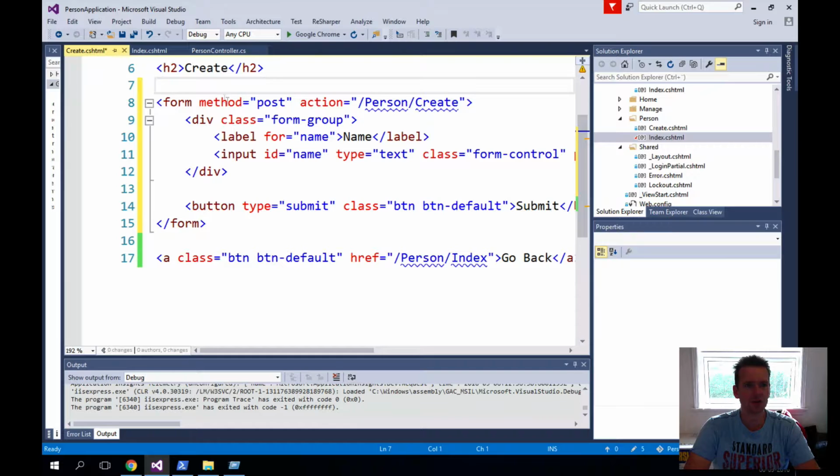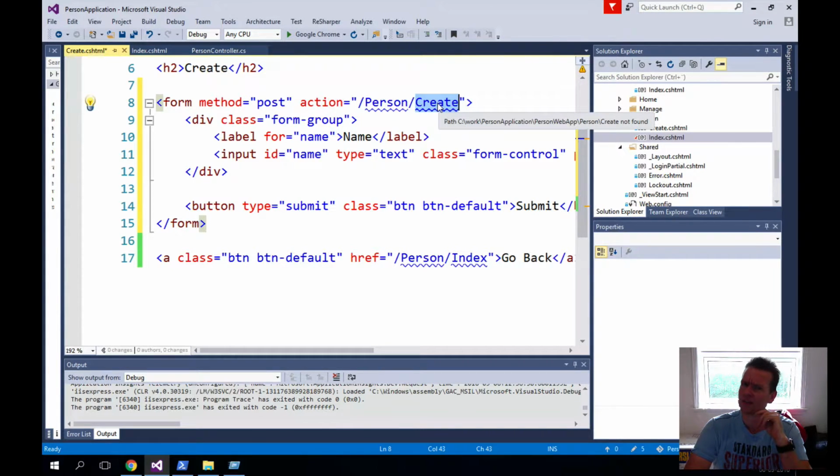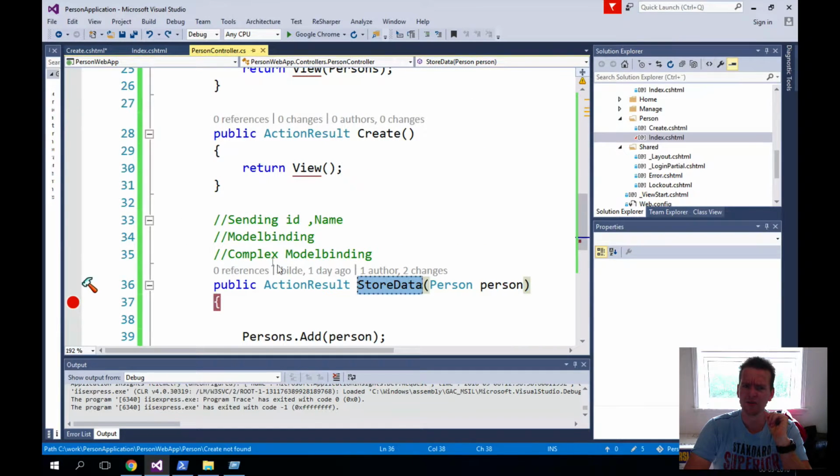So I kind of stole this form, and it looks just like the one we built earlier. It has the form tag, it has a method of post. Notice it's not get, it's a method of post, right? And then it has an action to send myself back to the create. Now that's kind of weird, because the create one, we just made that here, right? This here. But that's not the one we're going to use next. Now we're going to make a new one.